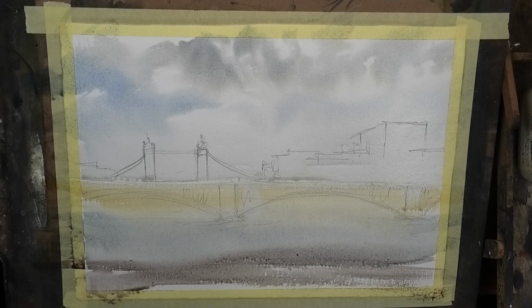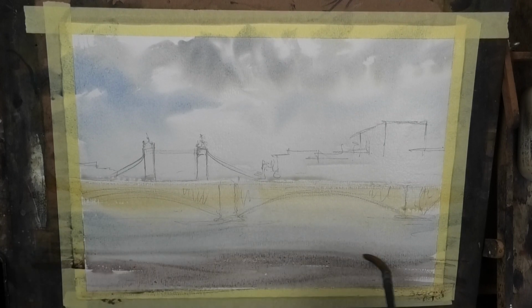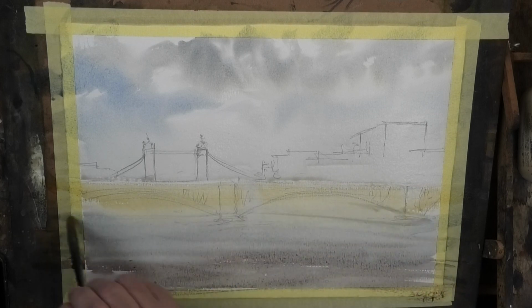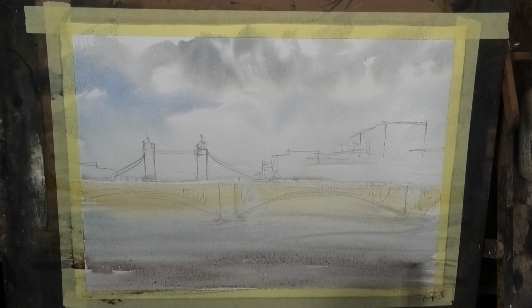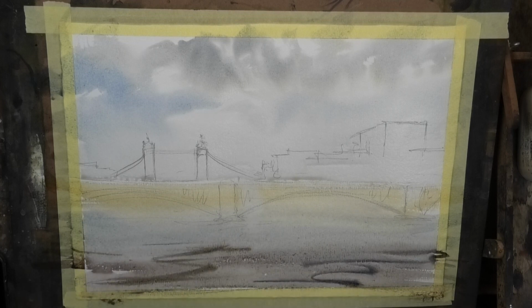Whenever it's wet like this, you'll be able to manipulate it, so it's all good. So just bring up any little marks like this. I'm just going to add to the depth. So that's the first wash.